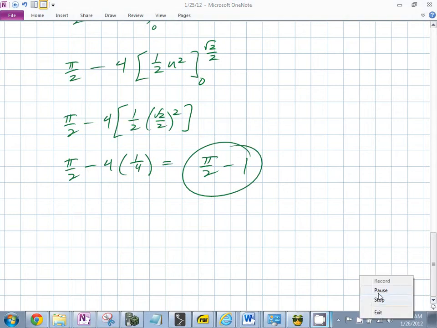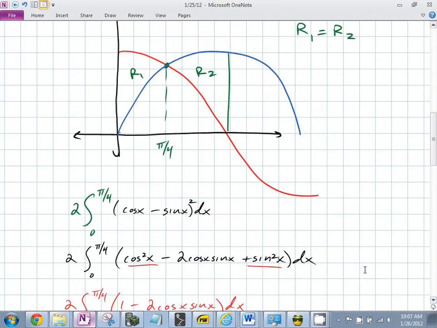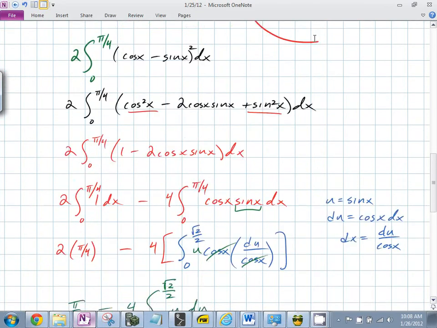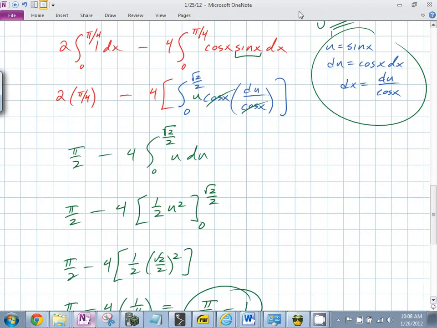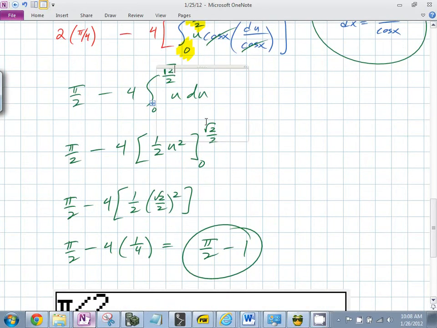So let's just recap this one more time. You recognize first that they're equal. You then do this out, and you have to use u sub right here. You cruise through this. What's the key? What's a really big pitfall? You have to change the limits of integration to be u values if you're substituting in u. That way you don't have to resubstitute at the end, and you end up with this answer right there.